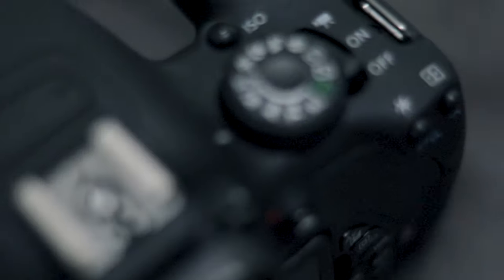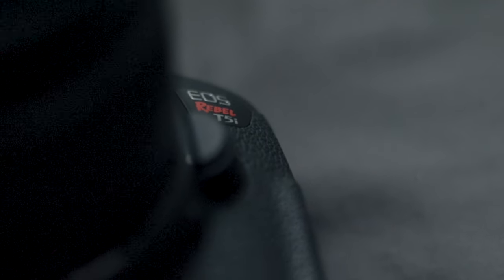Of course, we have the T5i. I just keep that in the bag — chuck it into one of the compartments. Even though it doesn't get pulled out as much, you never know, because I only have one battery for my T7i. I've been meaning to get another battery, but right now I only have one. So when that dies, I want to make sure I'm not stuck in a compromising position on set. I keep two extra batteries for the T5i just in case — this camera is never going to die on me.